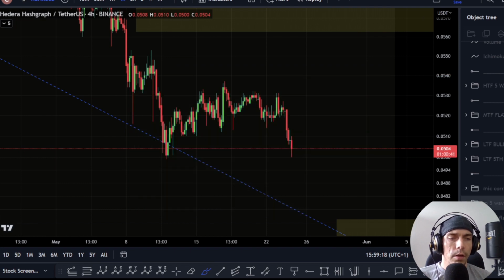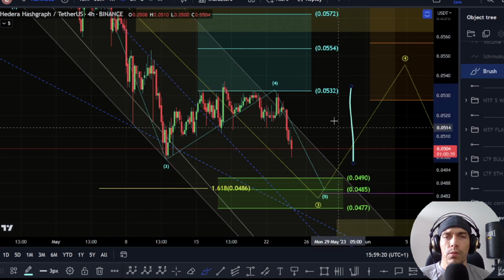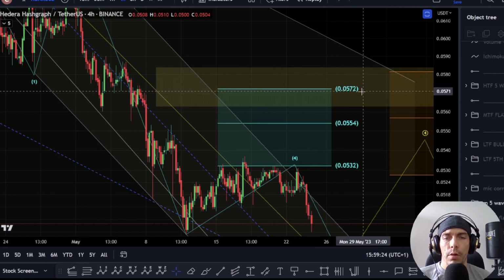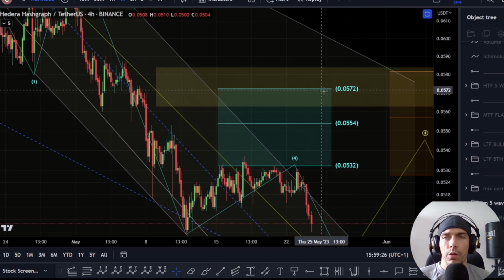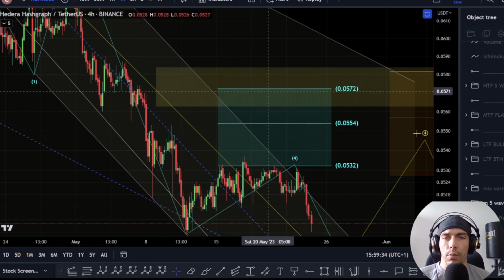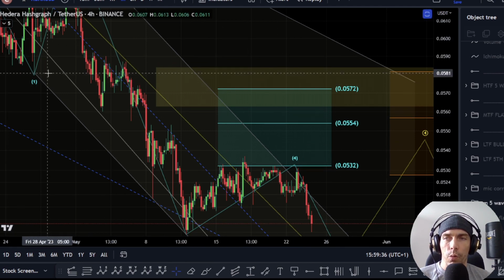Now, if we are looking at this as a fourth wave, I don't really want to see this get much higher than this 0572 area. We don't want to get higher than this. Once we start to get into that zone, it becomes likely we're going to break this wave 1 low here at this 581 and invalidate the move. So that would be invalidation if we cross this wave 1 over here.